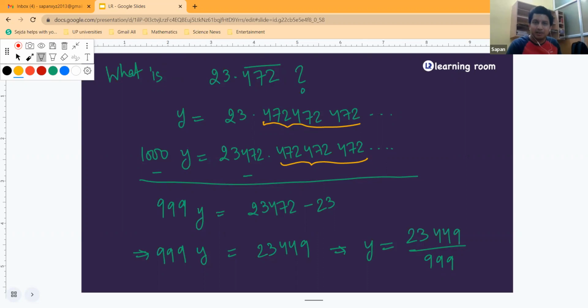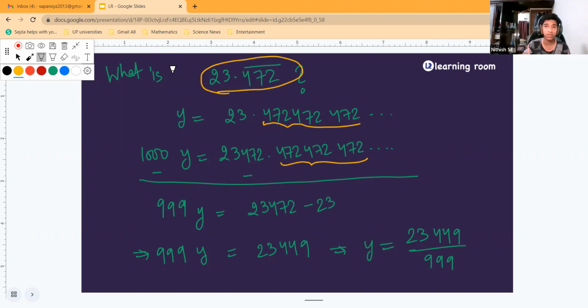In your hand, the pen, you wrote it as 23.472 and the bar. So will it show in the calculator 23.472 bar? Is it calculated like that? No, but this is possible only for recurring non-terminating numbers. But how is it possible for non-recurring, non-terminating? Yes, because this method doesn't work for them. It works only for recurring non-terminating numbers, because we utilized somewhere or the other this pattern of repetition.